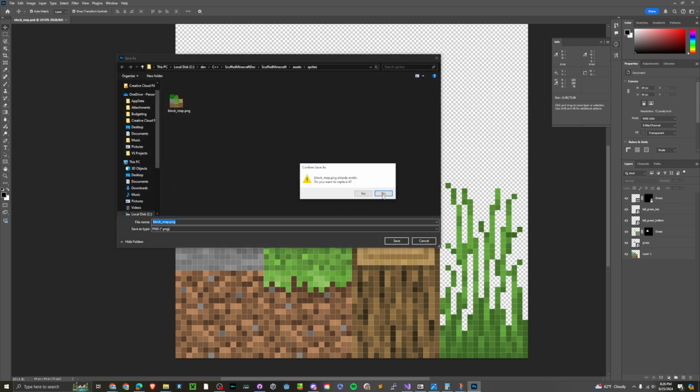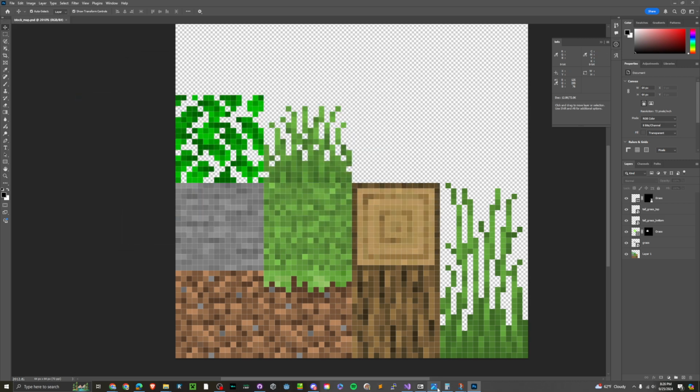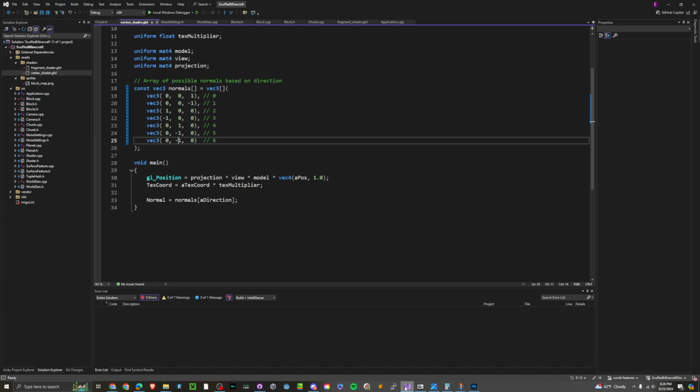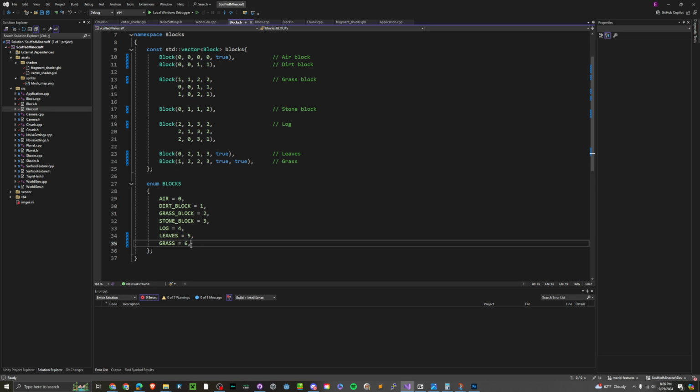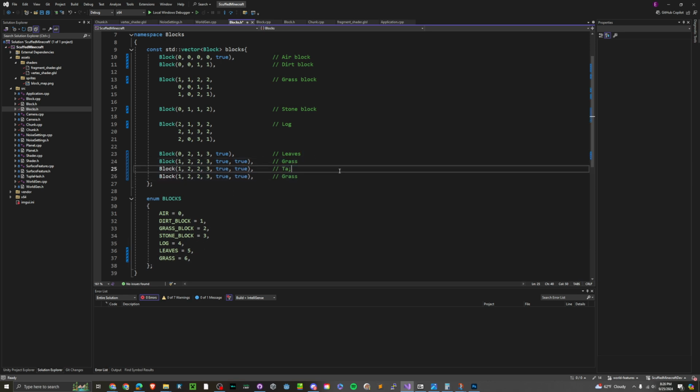It's PNG. Do that, and now back in Visual Studio. We can go to block. Where is it? Here it is. And then we could do tall grass bottom, tall grass top.